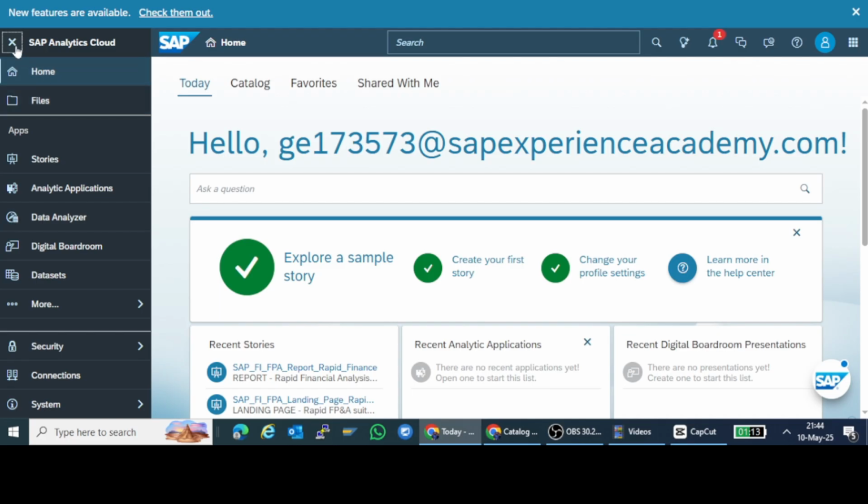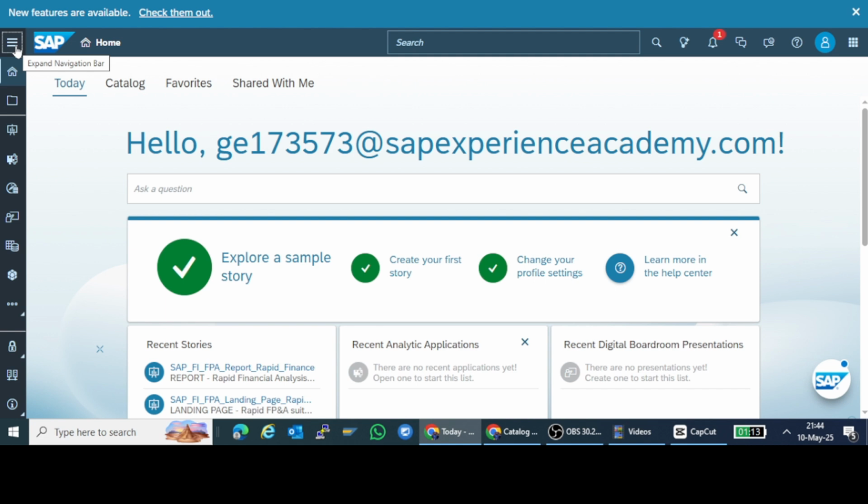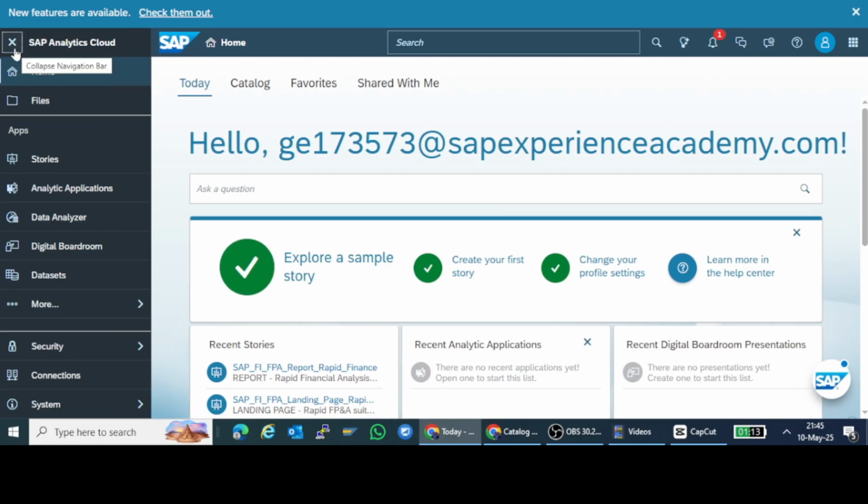Let me click again on the cross button, and here it is. When you move the cursor to the three lines button, the tooltip shows Expand Navigation Bar. So if I click on this button, the navigation bar will be automatically expanded.